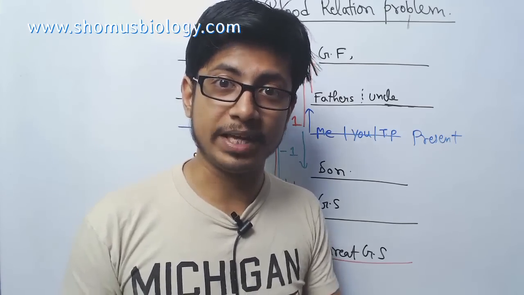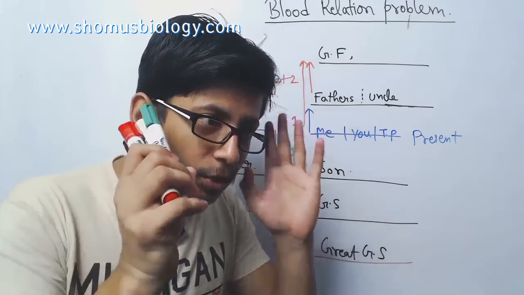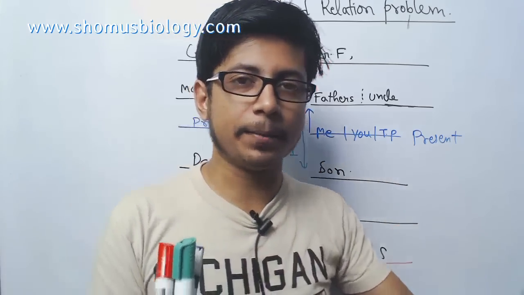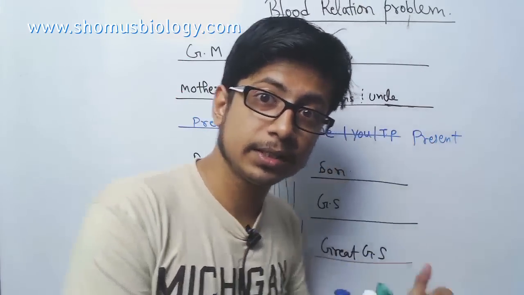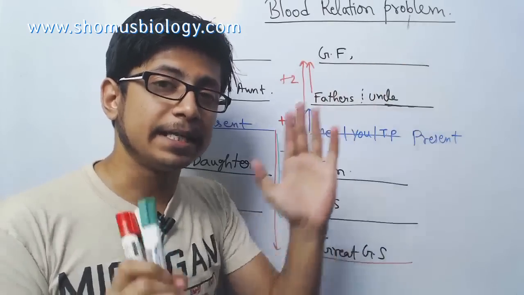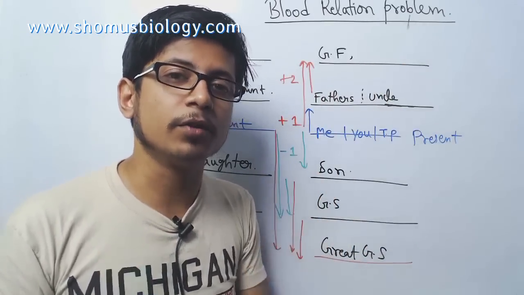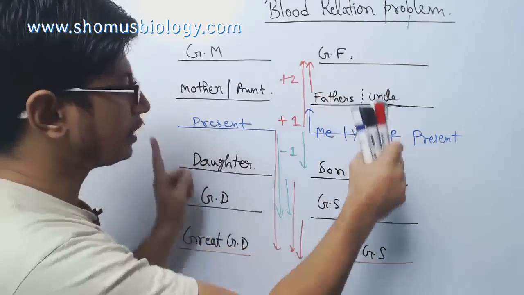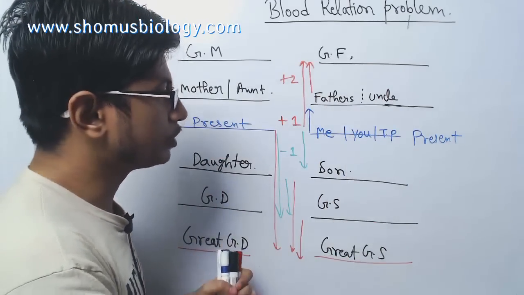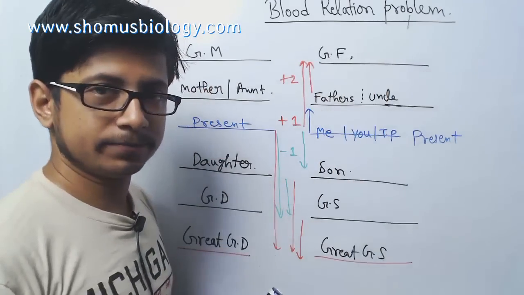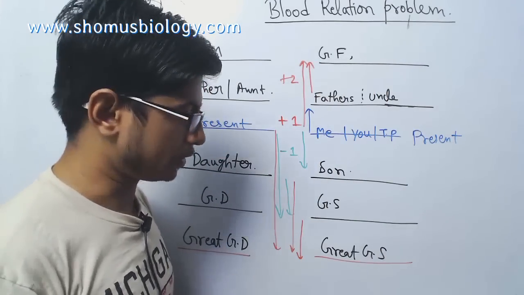That will be nephew and niece. So once you have a clear idea about all these names with the corresponding generation, now you are good to go for solving the problems. But this is what you need to know, and also you need to know the different names that are there. Okay, the names that are possible.